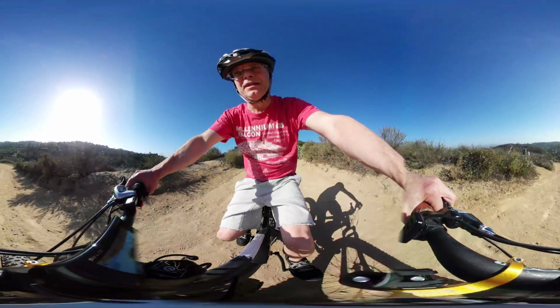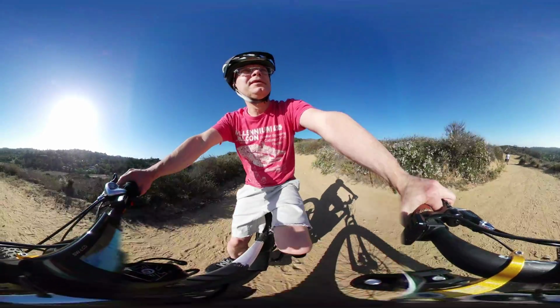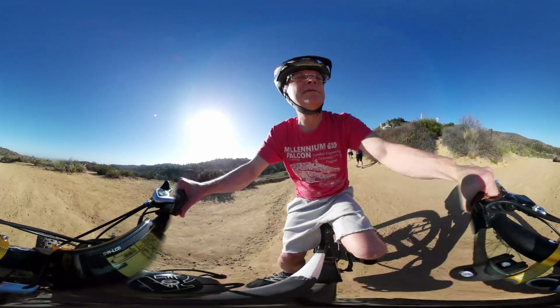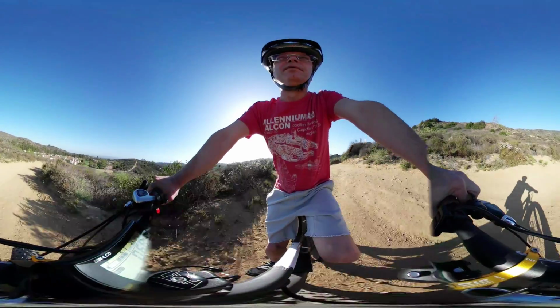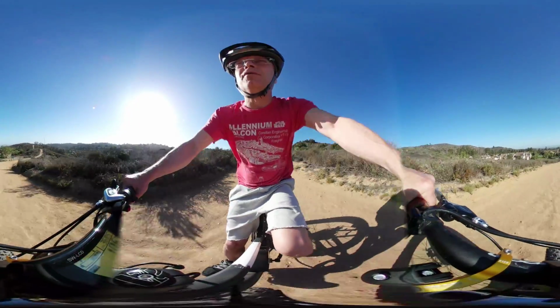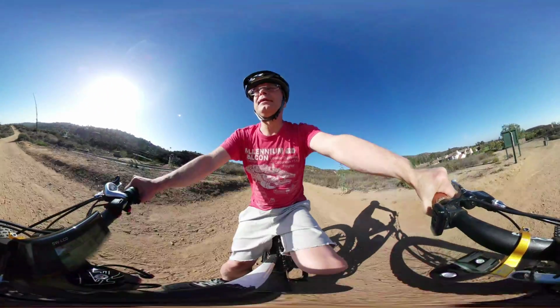And I have the suspension seat on. Now this is just my $20 suspension seat. It's not the nice one. We're gonna go this way. There we go. Yeah, and over at Rip Current, they have that Kinetic, I cannot pronounce it, I apologize, seat. Hopefully I'm going to try one of those soon too.